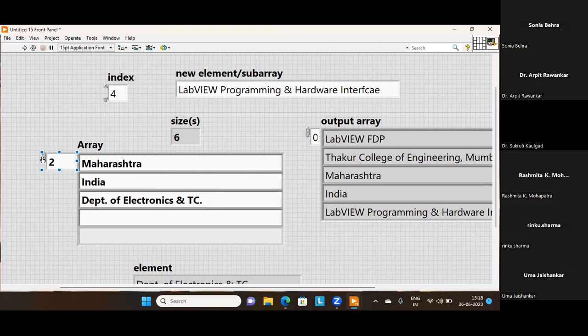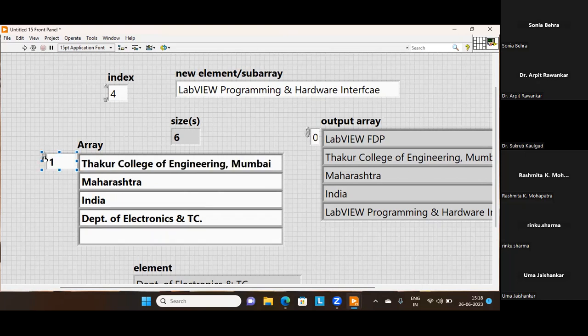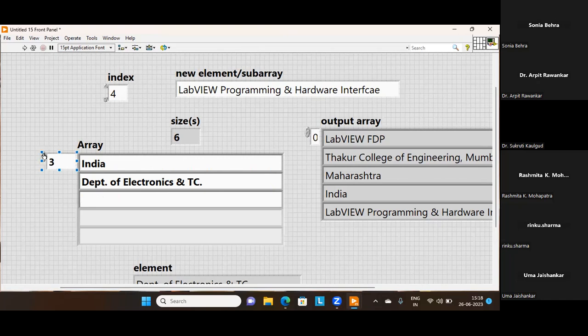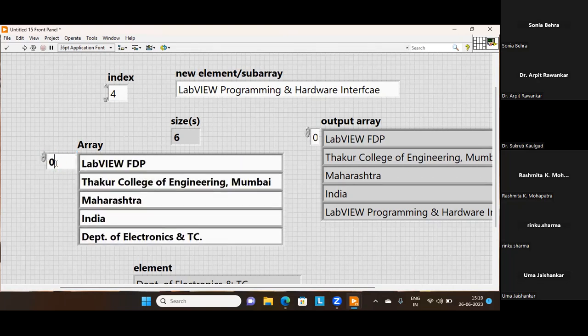Now I'm using a second indexing. So this is number 3, and so on. The 5th is nothing, no indexing is here. So normally a 0 on the left signifies the index number. What is the index number? Like that, you can also select the indexing of a particular array.